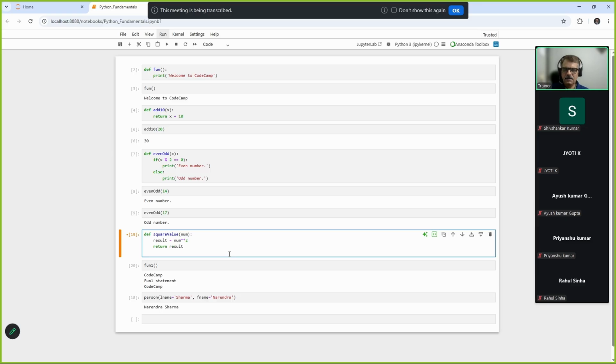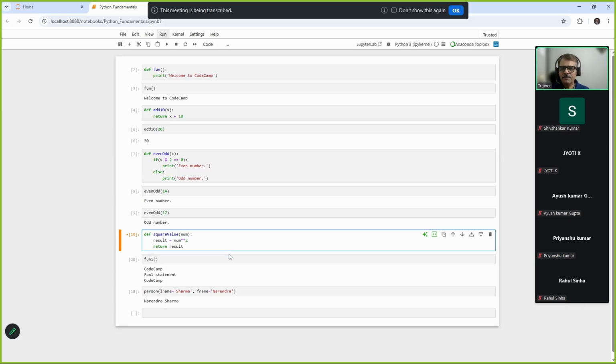So return result, or you can write the return statement in this statement itself: return num star star 2, then it becomes an expression.